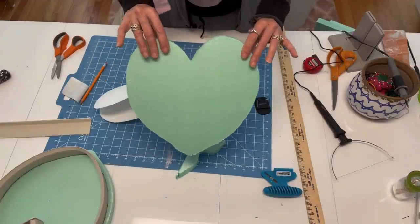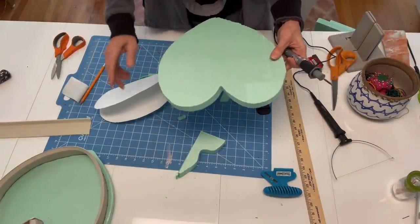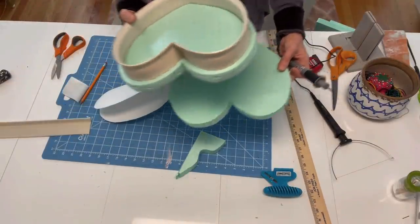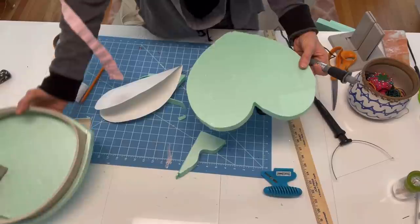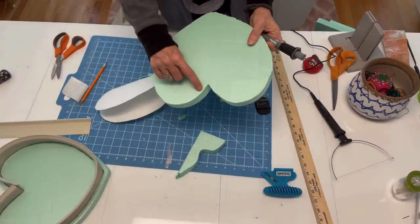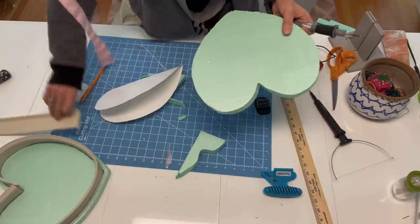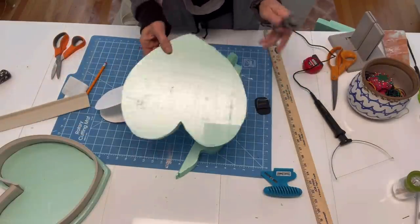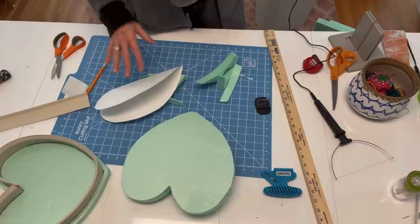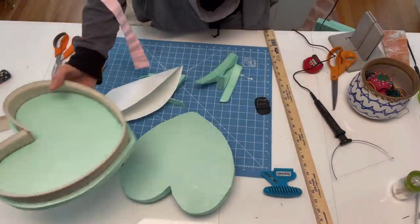So yeah, do that, way quicker. Then I'll take my other burner again. I got to mark my 1-inch lines. And when you do the second board, just put your first heart on top of it and trace it because you already have that template cut out, okay? So you're going to need to do two. I got to go ahead and mark my 1/2-inch lines and then burn the seam down to put this in, okay? Because you're going to need two. So I just want to show you the quicker way to burn the heart down. It's way, way faster. So I'm going to do that heart like this heart, and then I'm going to spray paint them, and I'll be back.